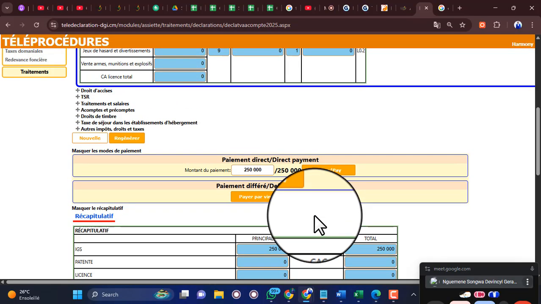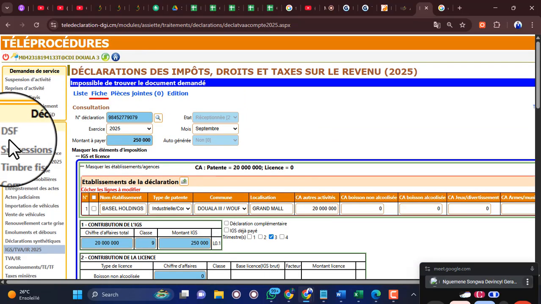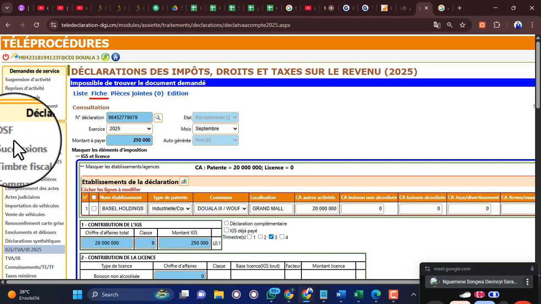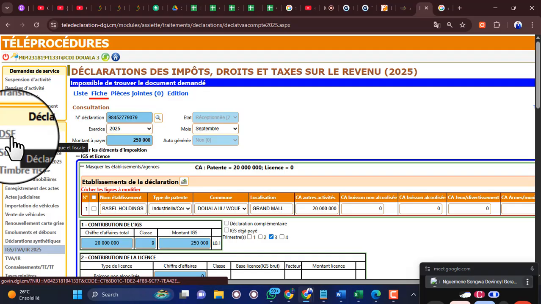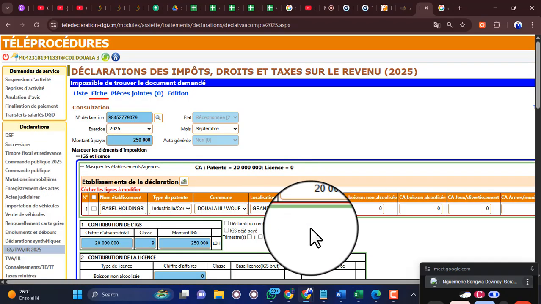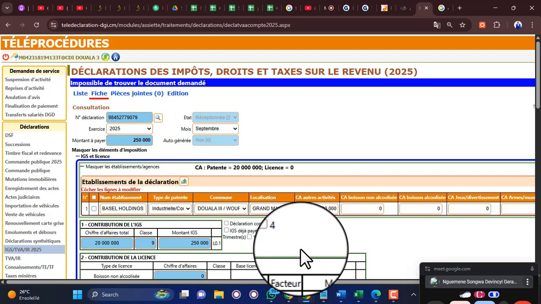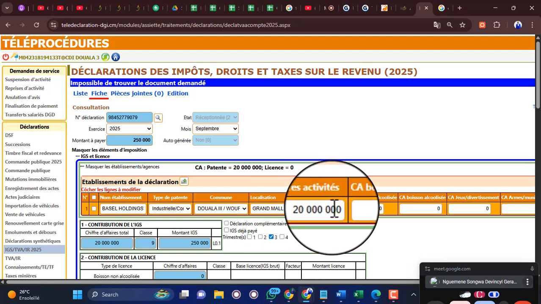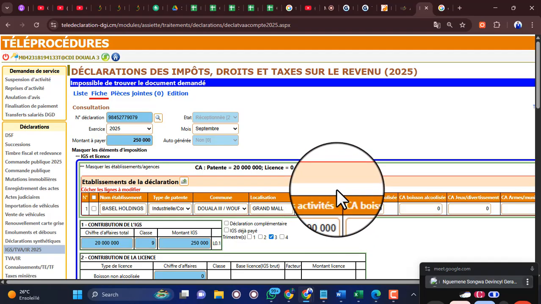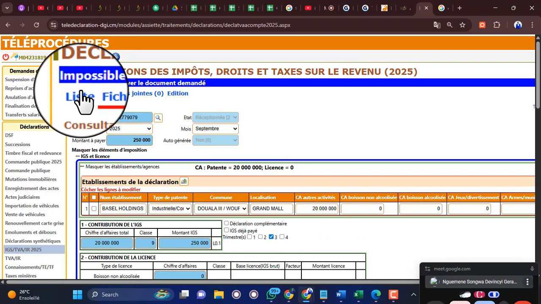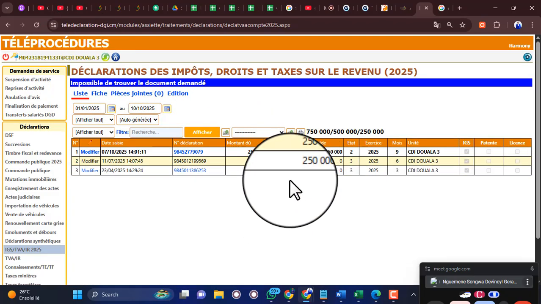And then at the end of the year, everything will be regulated in the DSF. We are going to move later on to how to do DSF. But it's at the end of the year that everything will be regulated at the level of DSF. You will now enter your real turnover. However, company tax is not based on turnover. Company tax is based on profit. So you just compare your company tax with all the amounts that you have already paid in advance.